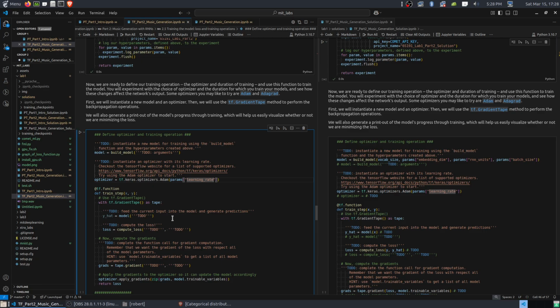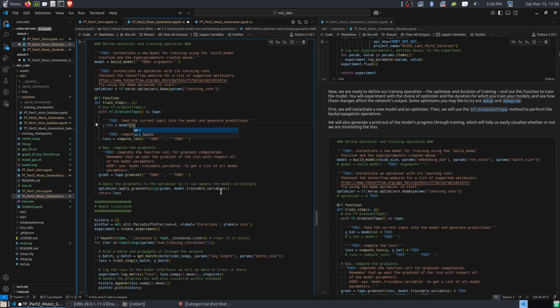Let's see, the y-hat: feed the current input into the model and generate predictions. That's just the input, which is defined as x, and then we're going to compute the loss.